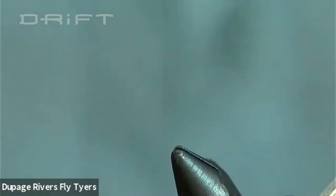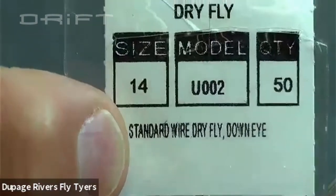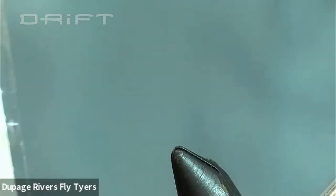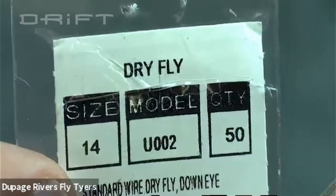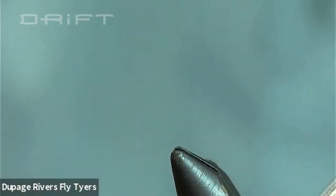So everybody has a kit, and does this work if I do this? Yeah. Okay. So we're using a number 14 dry fly hook. So it's a number 14 dry fly hook.